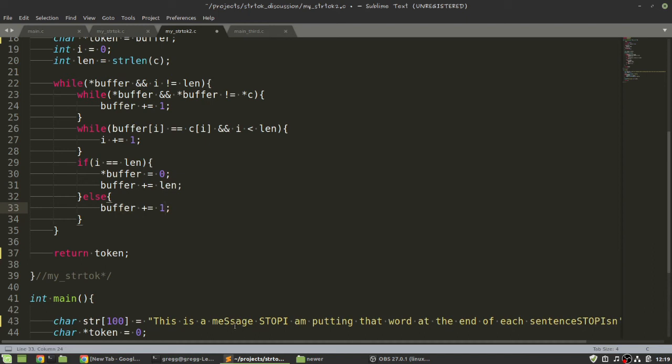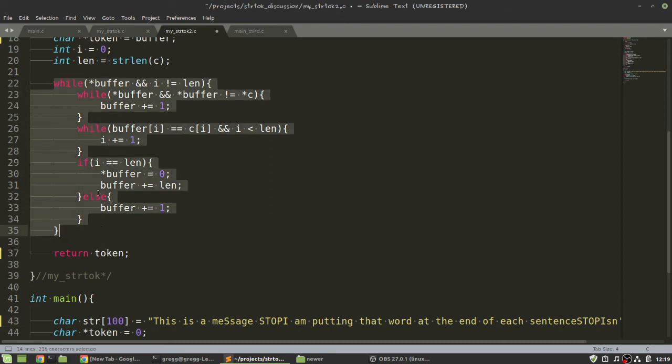Okay, so what if I have this? I'm going through the loop here. I notice, oh, I stop here because that's my capital S, same as stop. I look at the rest, and then I realize, oh, this is not the same as stop. So when I check here, I will not have been the same as the length. So this is going to fail. Instead, I'm going to go here. And instead of buffer pointing here, buffer needs to point here to continue comparing the rest of the string past that first S. So that's what that does.